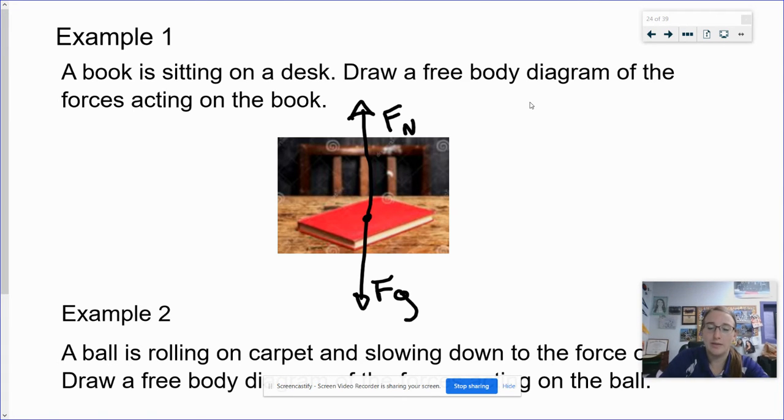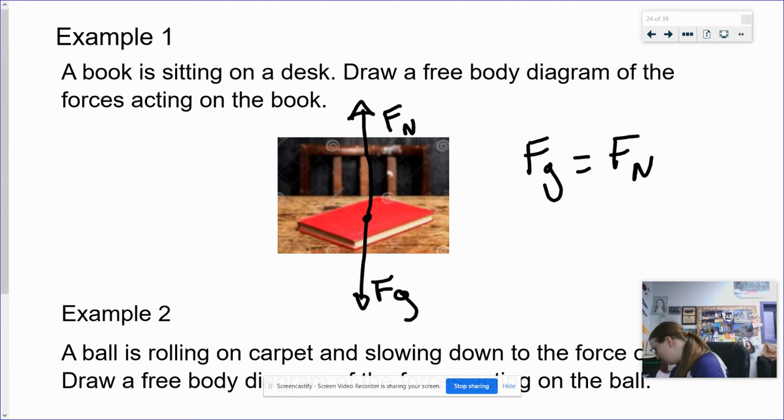So I'm going to make a little note here as well. This is my free body diagram. This is all the forces acting on the book. Gravity pulls it down. Normal force, though, is the table pushing up against the book. So a little note here that the force of gravity equals the normal force in this case because we're laying on a perpendicular surface. We're going to talk a little bit more about that later. So that is the free body diagram.